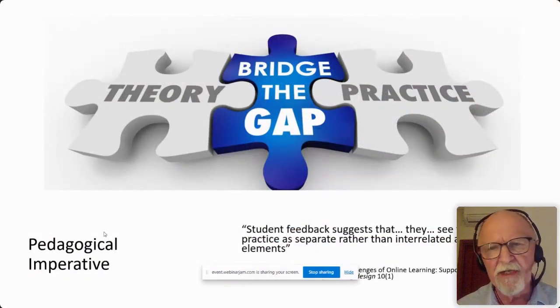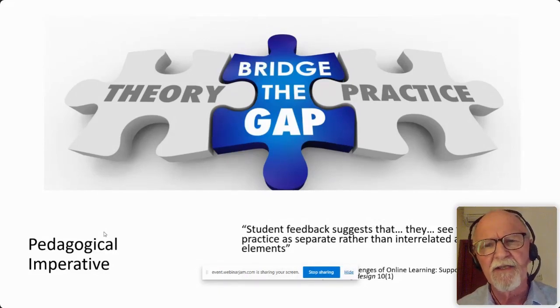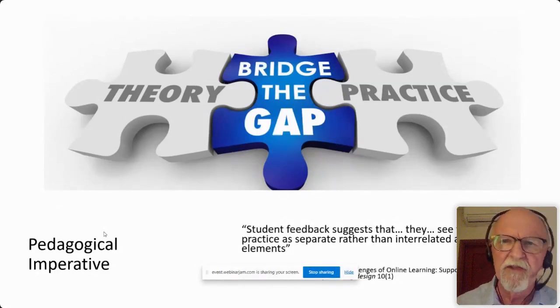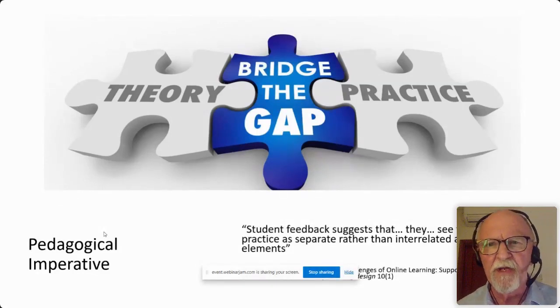There's a pedagogical imperative in the world at the moment, I think, particularly perhaps in higher education, but in education generally. And that is that education in the past has not been very good at bridging the gap between theory and practice. It's often said by employers, for example, that students graduate from university knowing a lot of theory, having a lot of knowledge, but they don't actually know what to do with it. And that's really a problem of the way that they're taught, so that they're not bridging that gap.